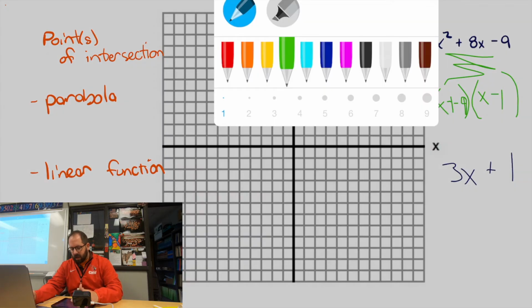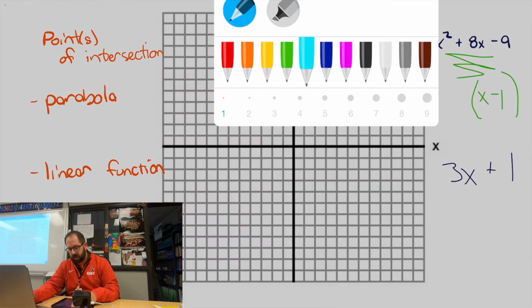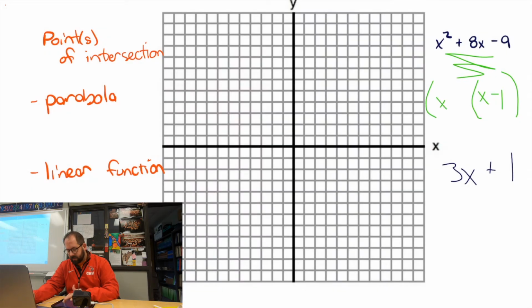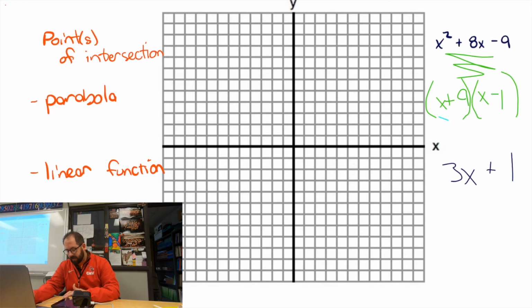So where would the two x-intercepts be? What is the number that represents x plus 9? So x plus 9, what would that represent? What do you guys think? So this parenthesis right here was x plus 9. Why can I not write a plus? What would be the coordinate that would represent that? -9, okay. -9, and what would be the x minus 1? 1, right? Positive 1.